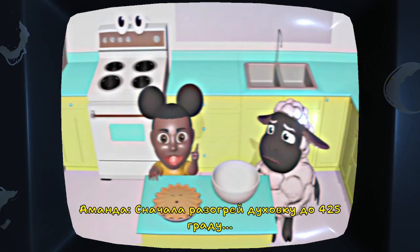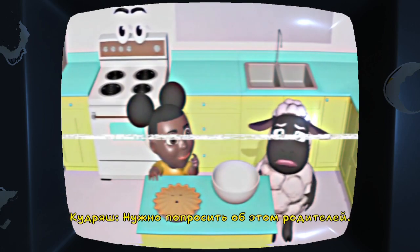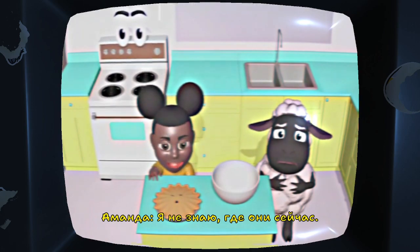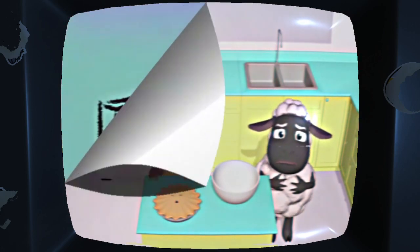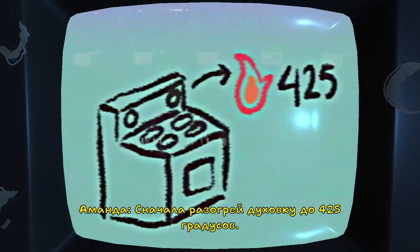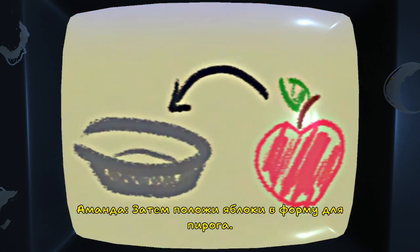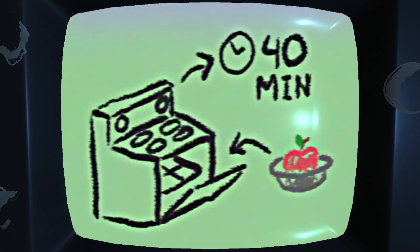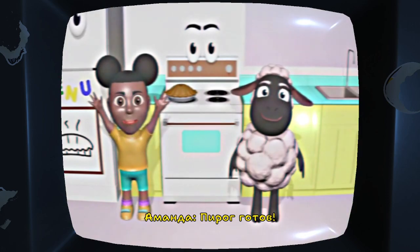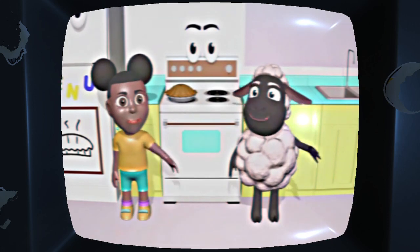First, preheat the oven to 425. I don't think we should be using the oven by ourselves. We should always ask a parent to help. I'm not sure where they are right now. We're on our own, Wooly! First, preheat the oven to 425 degrees. Then, put the apples into the pie tin. Now, put it in the oven and bake it for 40 minutes. Our pie is ready! I can't wait to eat it! Wooly, let's have some pie!